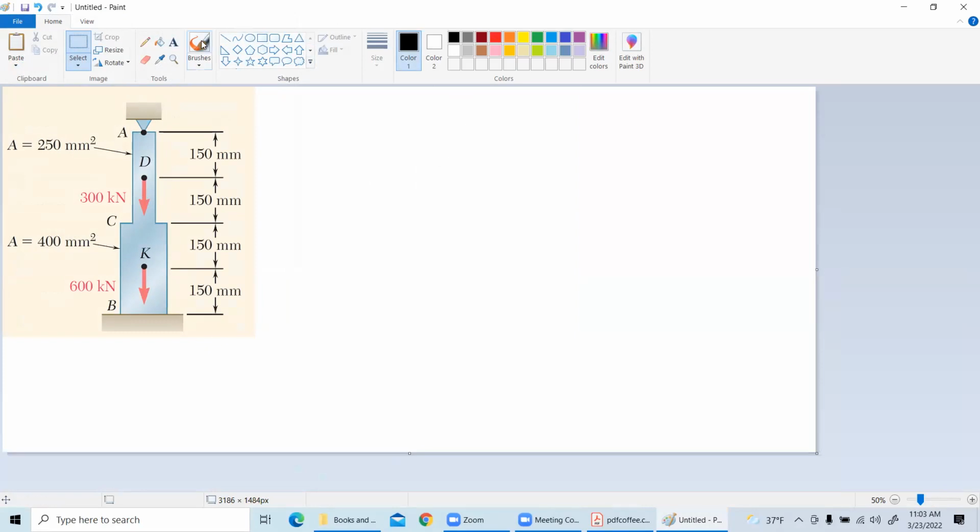Number one is I am asking you to give me deflection. Now, what did I tell you the rule? There are 3 things that can cause discontinuity: change of material, change of area, change of force. Got it? Now, do I have change of material? I don't think so. I think it's the same material. Do I have change in area? Absolutely. I have a change in area at C. Do I have some forces that are acting? Absolutely. At D and K. That's why my points of interest become A and then D and then C and then K and then B.